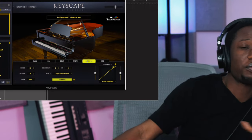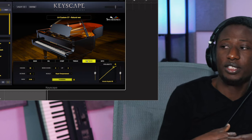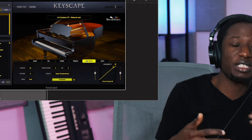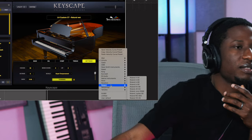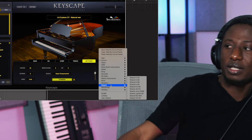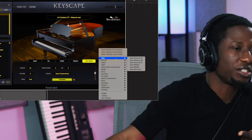If you click on settings right here, you will see where the velocity curve of different MIDI controllers is. Some people don't even know this exists, so maybe you've just been playing Keyscape with your MIDI controller and you don't even know the right velocity curve for your MIDI controller exists. So I'm going to show you guys what is inside of this. You have different keyboard makers, Roland, Akai, Casio, whatever. And if you click on the arrow in front of it, you see even more products that you can choose from.